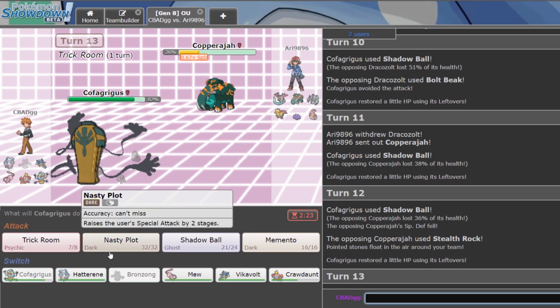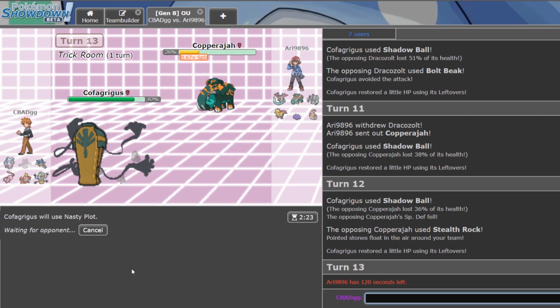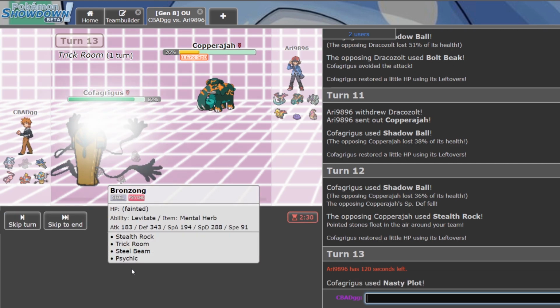Actually, no, I don't want to do that. I'm going to click Nasty Plot, because I want to make sure I'm in a better position. I don't want to kill this thing on the last turn of Trick Room and then Dragapult comes in. So I'm in a Nasty Plot here. I assume my opponent wants to sack this, and I'm going to take advantage of that.